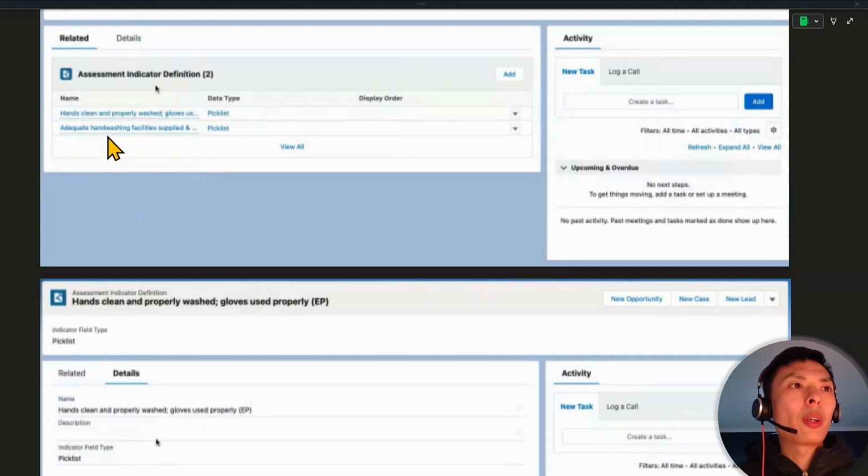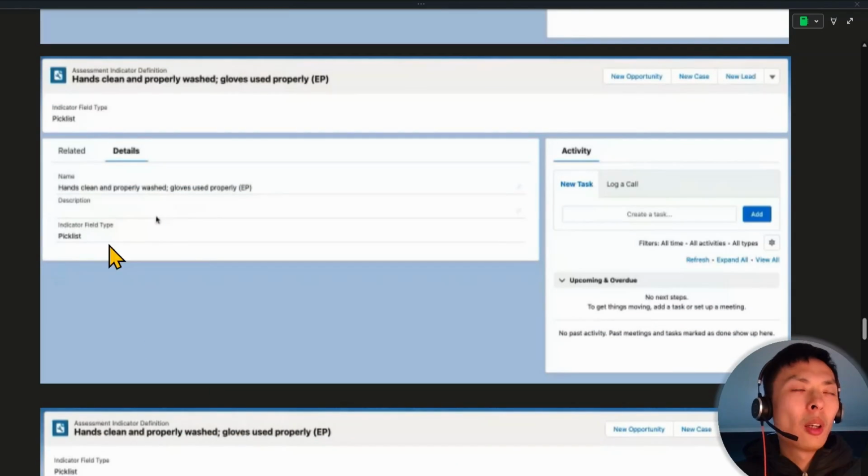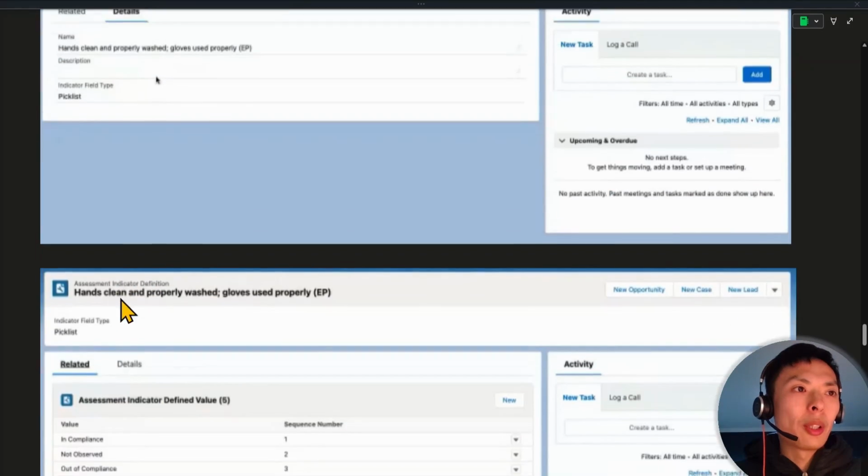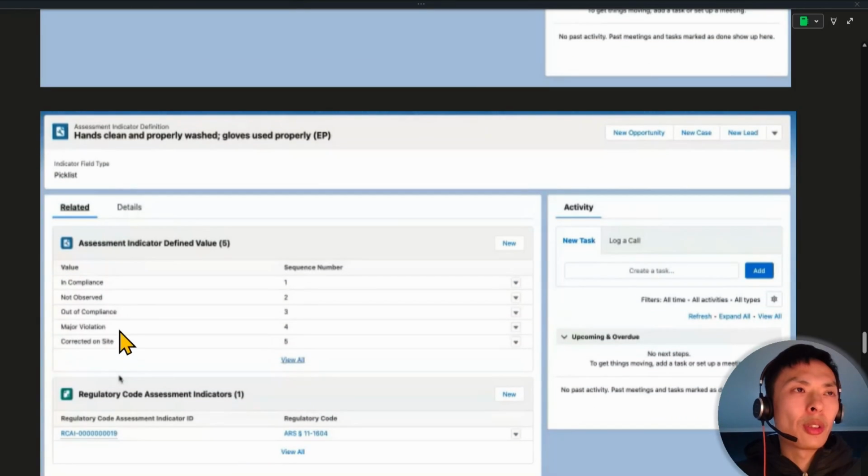So if we look at the first one over here, the assessment indicator definition record, in the related list we can see assessment indicator defined values and the regulatory code assessment indicators.